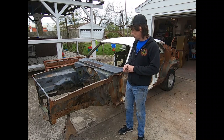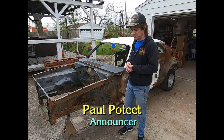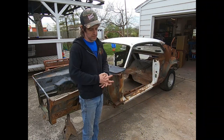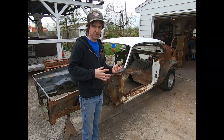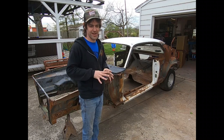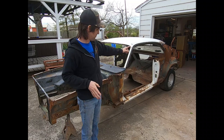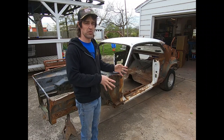But one thing that I'm really kind of delayed on right now is I need to build dolly mounts for it. Now, you could do a rotisserie, which I'd like to do down the road. I was kind of thinking of it about a month ago, but I'll pass on that for right now. If anything, it needs dollies right now, so I can take the rear axle out of it with leaf springs and all that stuff, and you can move it around.